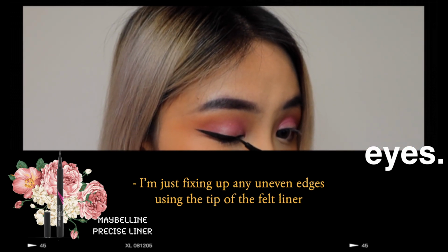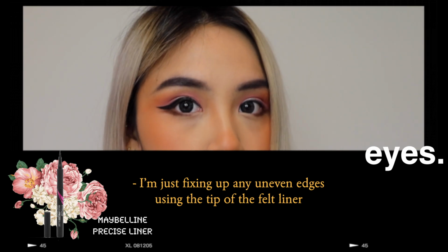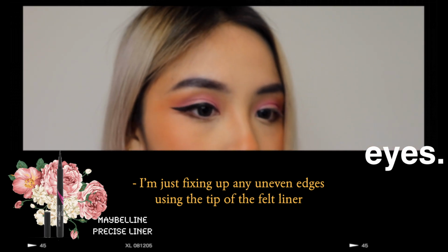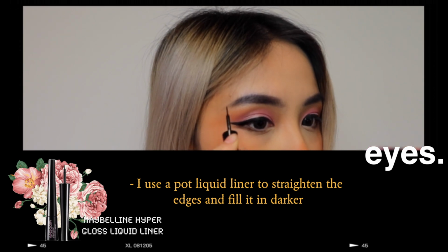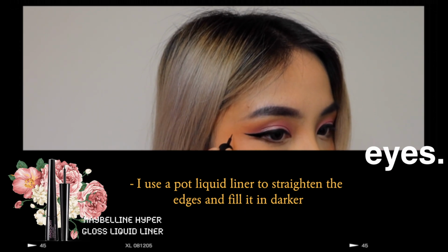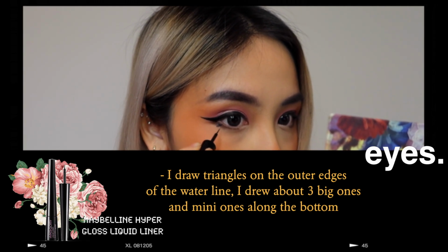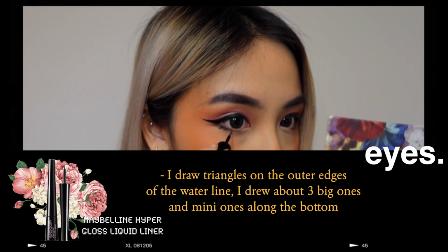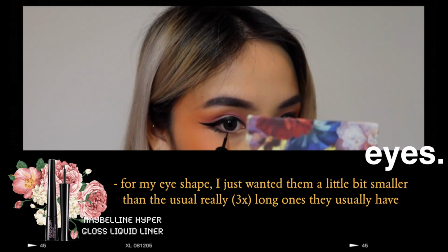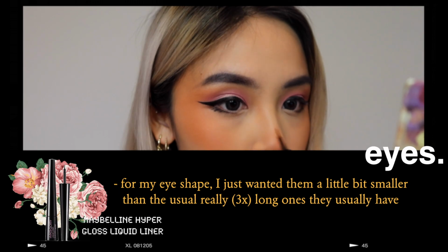I'm just fixing up any uneven edges using the tip of the felt liner. I use a pot liquid liner to straighten the edges and fill up any sparse places. I then draw triangles on the outer edges of the waterline. I drew about 3 big ones and mini ones along the bottom. It's up to you how long or how big you want the triangles to be, but personally for my eye shape, I just wanted them a little bit smaller than the usual really long ones that they usually have.